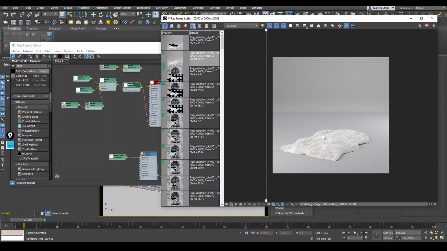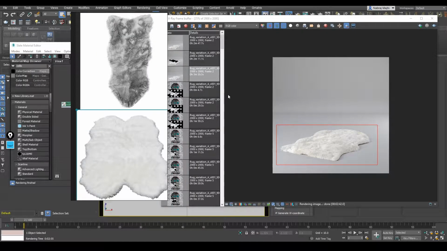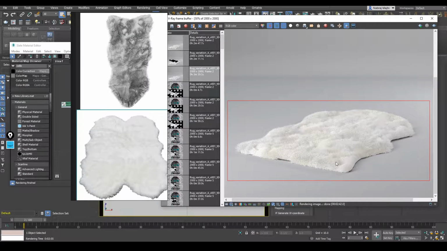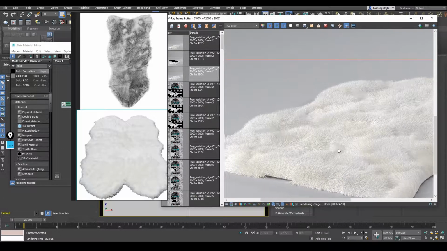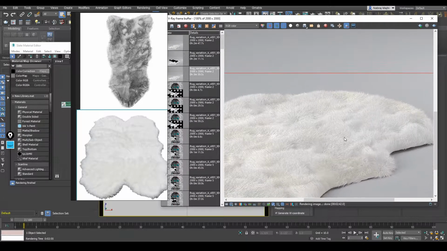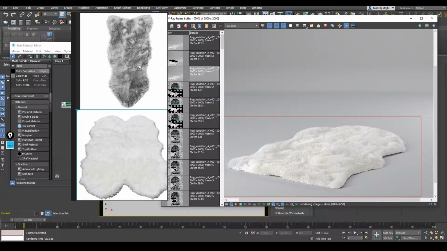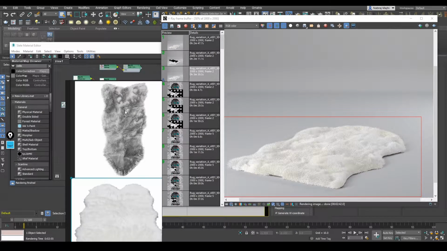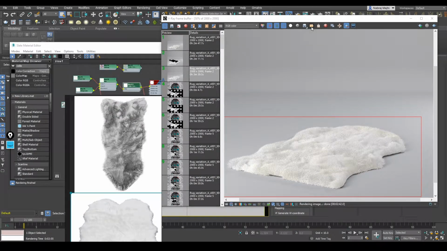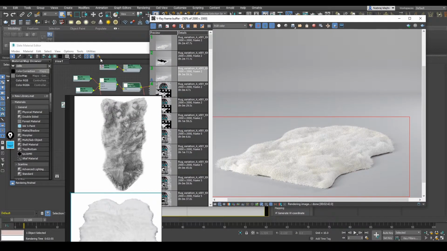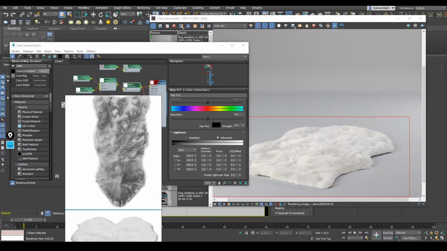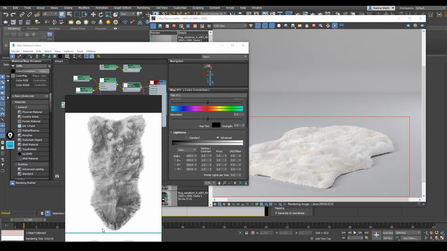I don't know what is happening. Okay. Let's see the color here, and you can see the softness also and the direction, bend in the direction. This is for creating the white fur rug. So let's end this here and let's create another fur with this kind of appearance. Okay guys, that's it for now.